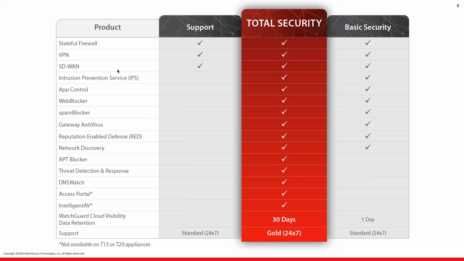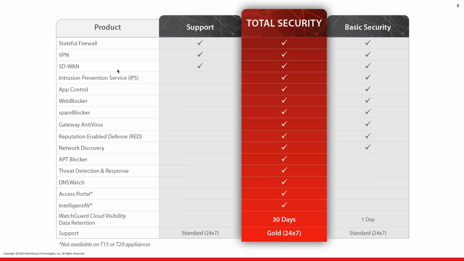So if you do want to report on some of those metrics with SD-WAN, you don't have to have two external connections. You have to set up two external connections, but you can have one be false, and that way WatchGuard Cloud Visibility will start to report on what those metrics look like in your environment. Now that jumps down to WatchGuard Cloud Visibility, data retention down there. So you do need total security or basic security to have that visibility. But you can look at packet loss, latency, and jitter with SD-WAN.